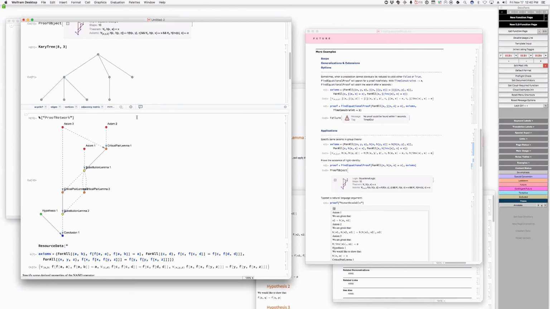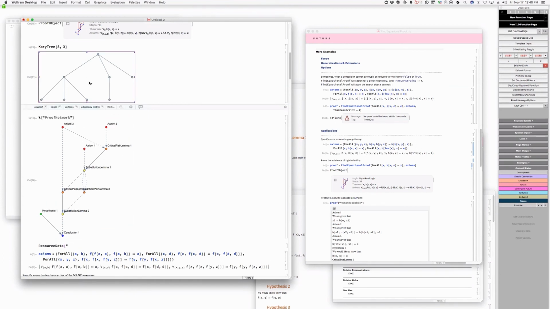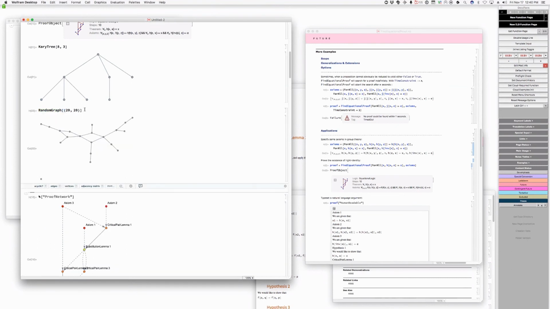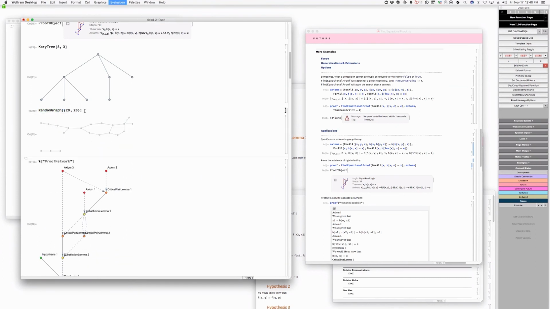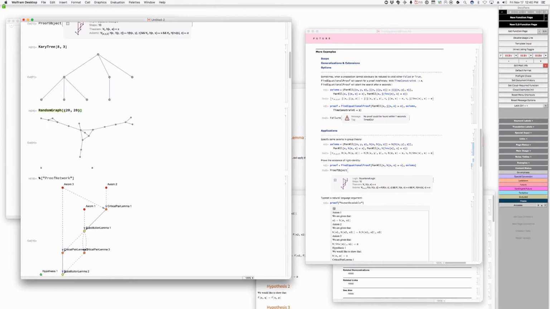Hang on. Okay, so Charles's claim is that if I just take this, how do I actually see this in some reasonable way? Let's take a random graph. Let's say 20 nodes. That's really boring. Okay, how do I do this as a layered graph plot? So I would say, you say comma graph layout goes to layered graph embedding.